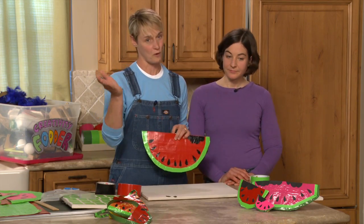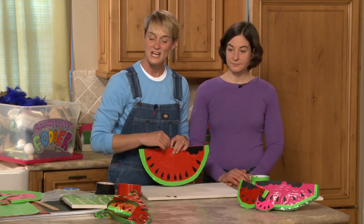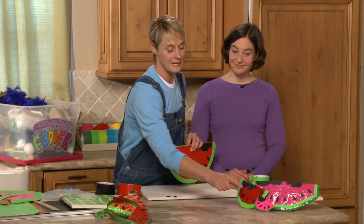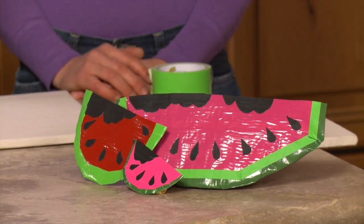Now, Freda has, of course, gone the distance and made some more cute little versions here. She's added some straps, and she made a little itty-bitty tiny one, which I think is really cute. It's like the baby and the mama and the daddy and the grandpa.